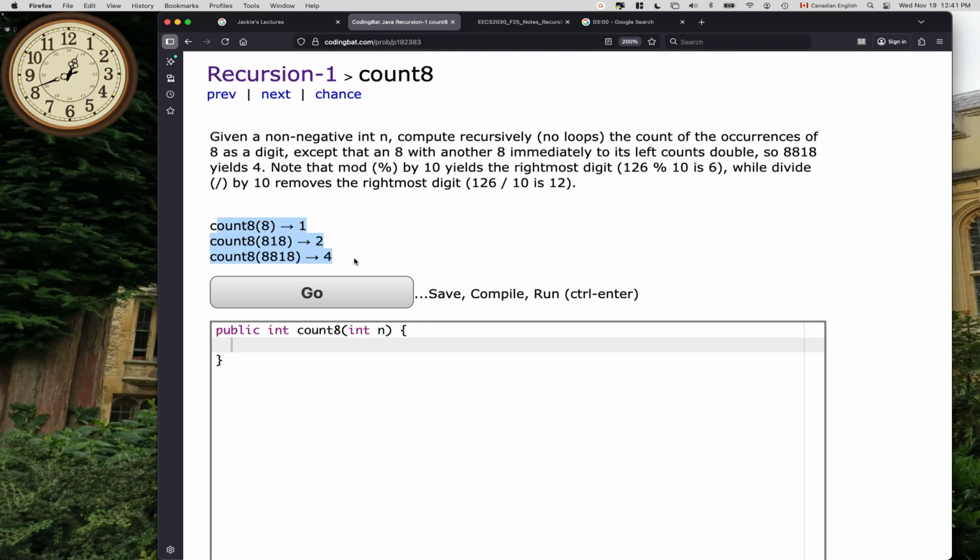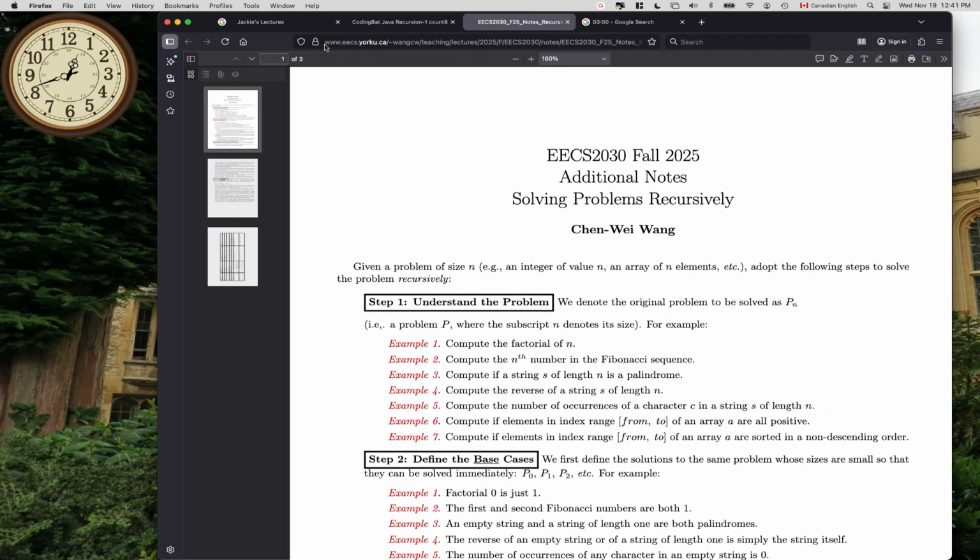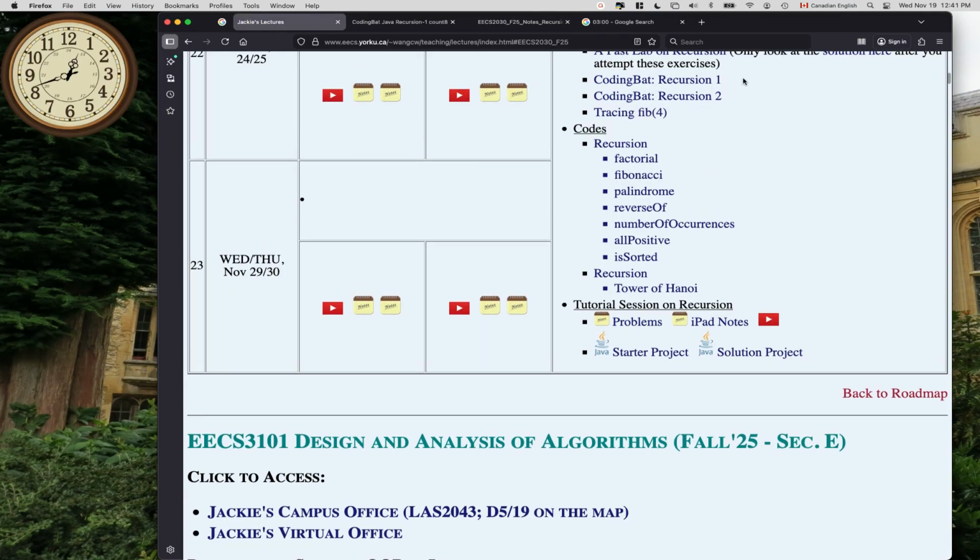They might give you an informal description and some examples, and then you have to code it up, maybe using an IDE or on the board. You can program a solution here and then submit for grading. Behind the scenes they have test cases to run, pretty much like what we did for the programming test. They have recursion 1 and recursion 2.